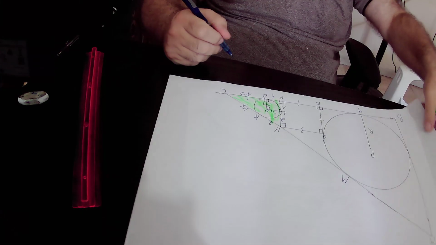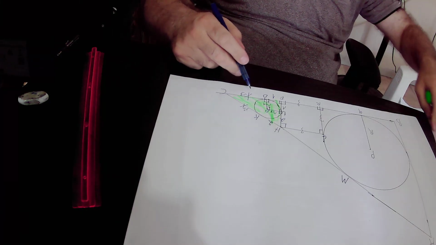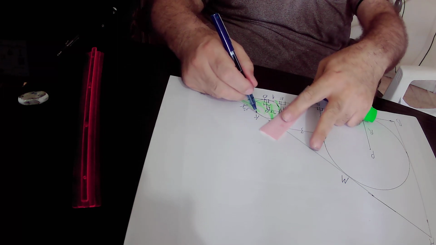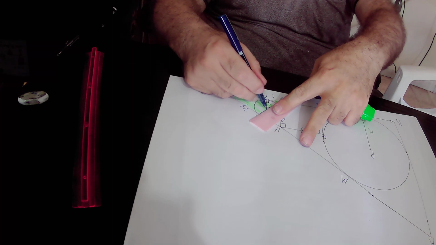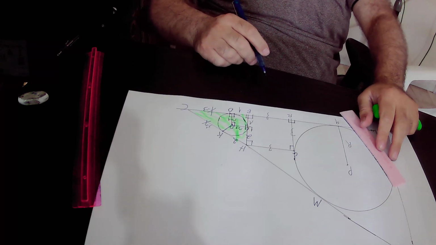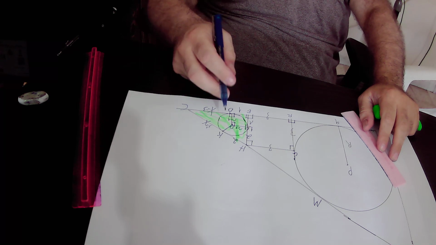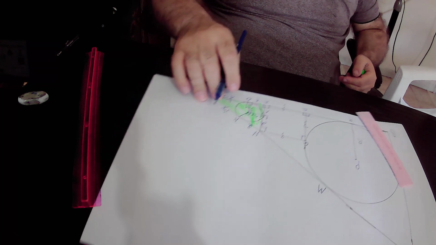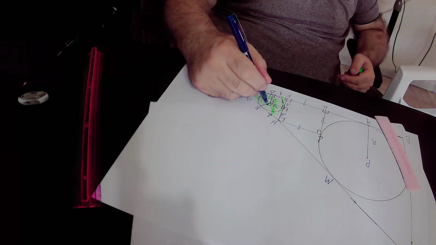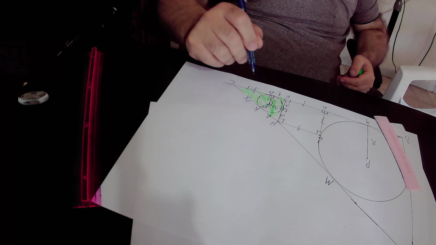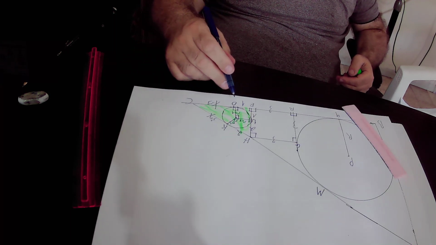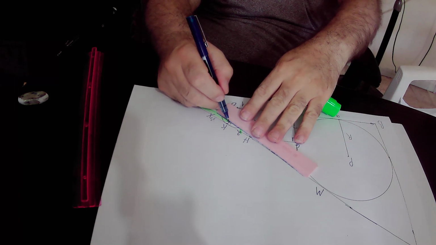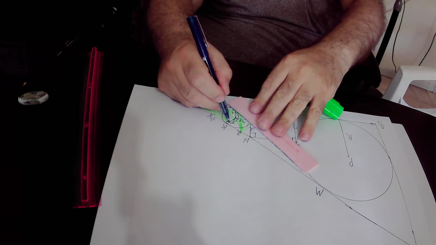In the next step, I will join points O and K together by a straight line. So point O is the center of the circle, point K is the point on the circle itself, therefore OK is the radius of the circle, that is equal to 1. Here the radius OK is drawn to the point of tangency, therefore this angle equals 90 degrees and this angle equals 90 degrees also.